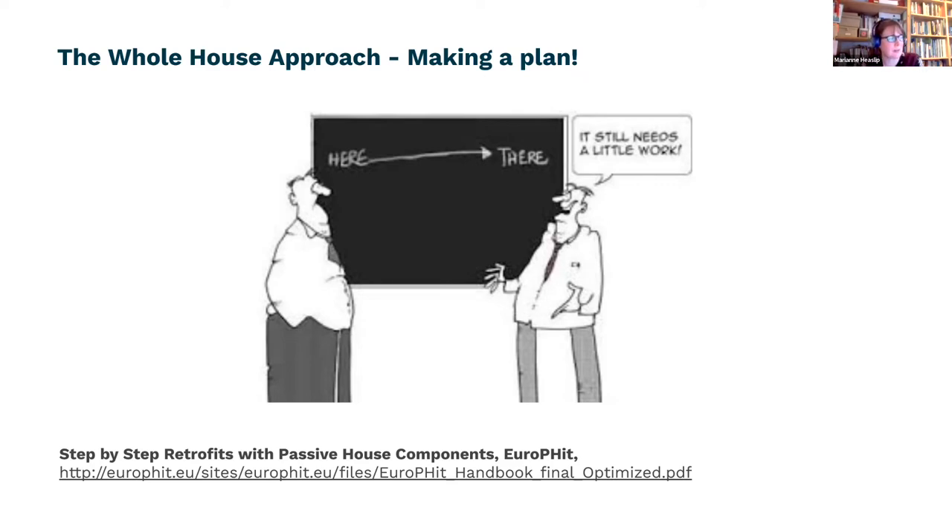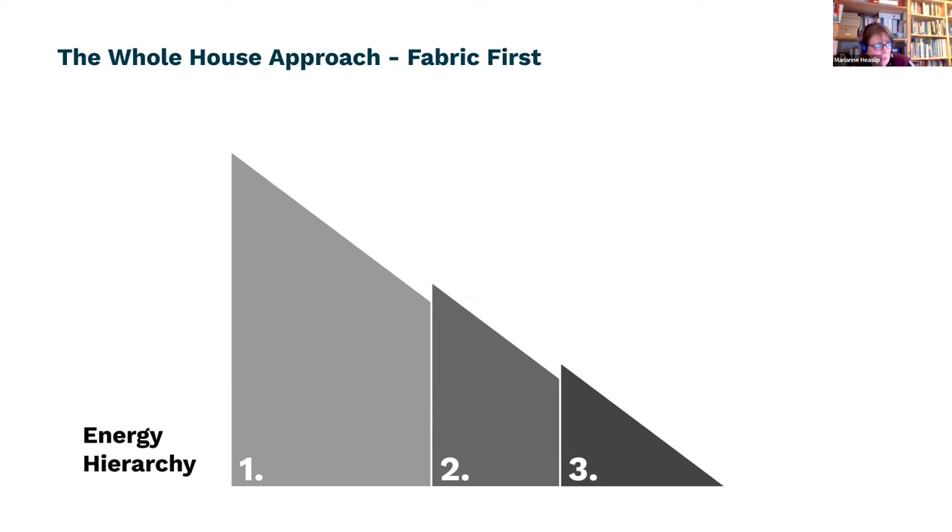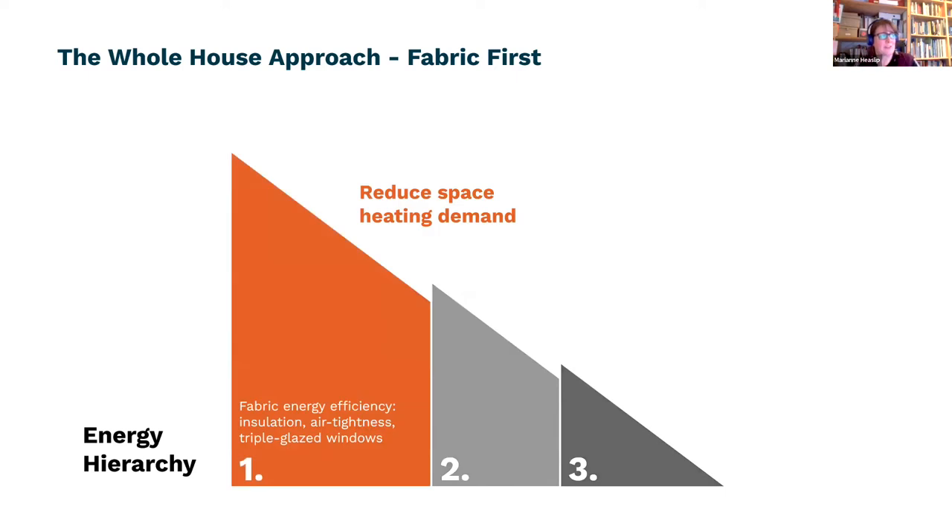The handbook there is quite useful — it talks about passive house levels of retrofit and gives pointers about which sets of measures might go together well and what order to do things in. This can be affected by your brief as well. If comfort is more important to you, you'll probably prioritize some of the fabric things. If carbon emissions reductions are more important, you might do some fabric work and then change over the heating system more quickly — that's what the energy hierarchy is about.